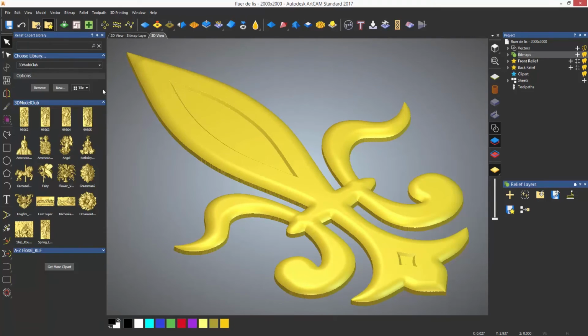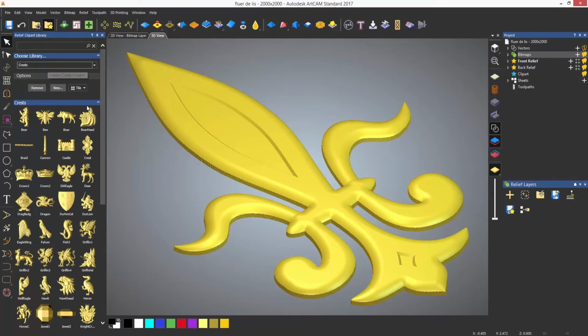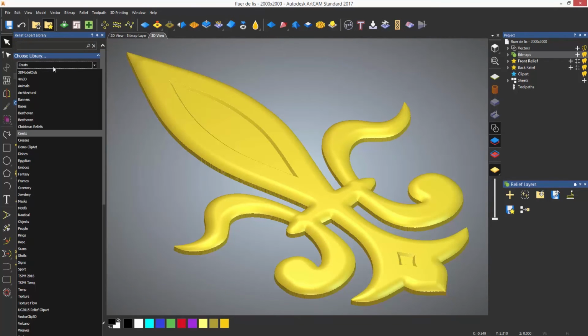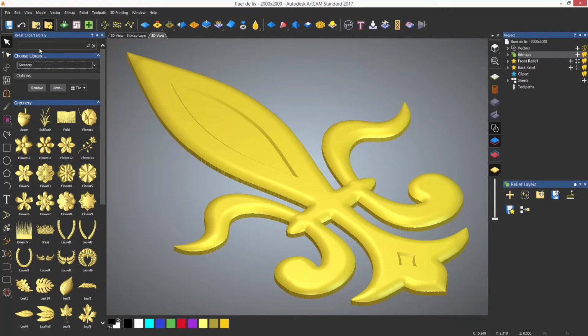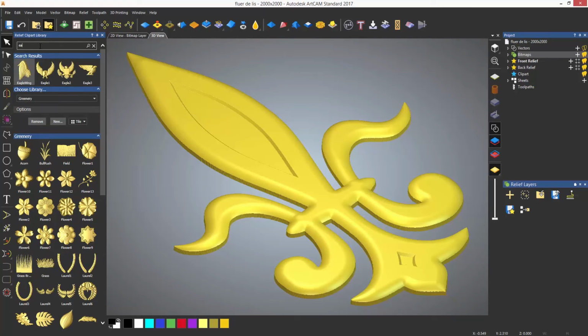This will open a window that is docked on the left-hand side. Underneath Choose Library, you will see a list of all the different folders within the library. If you select one of these folders, you will see the reliefs available within that folder. At the top of the library is a live search and will give results as you type. This is useful if you are looking for a type of relief quickly within the whole library. Here, I am trying to find some eagle reliefs.